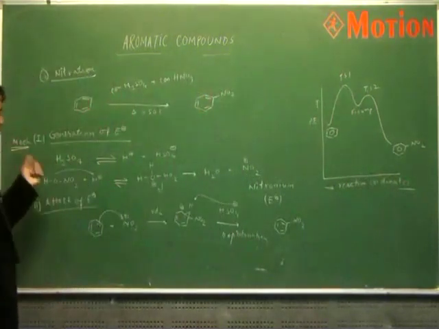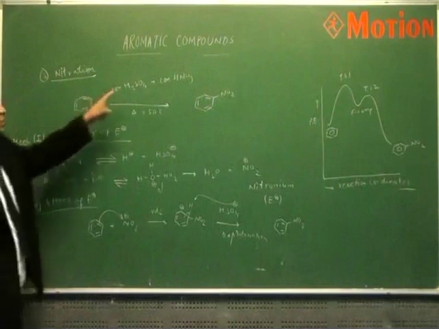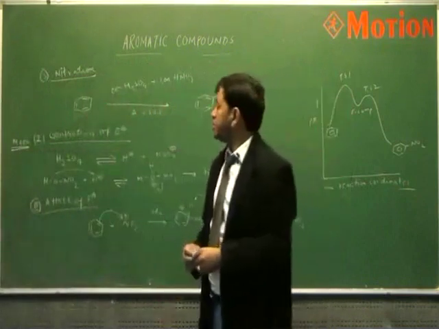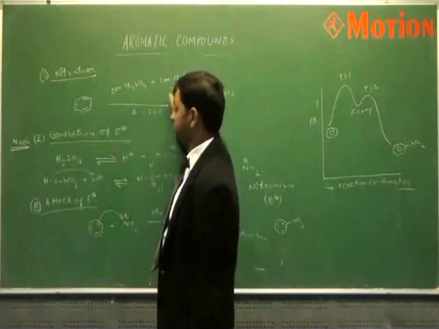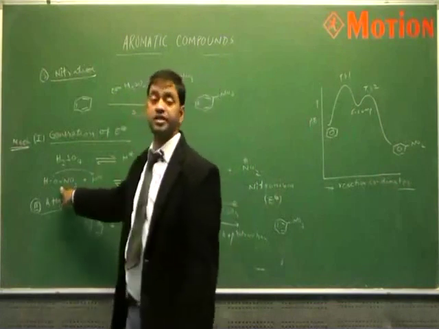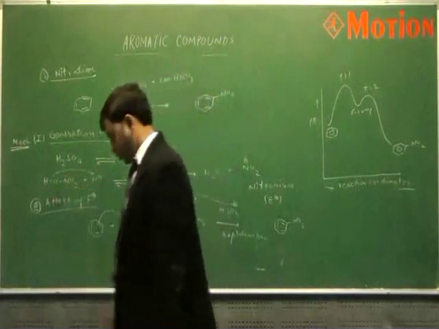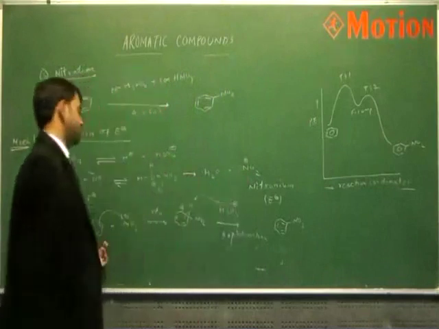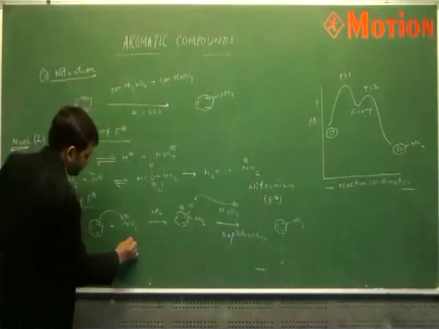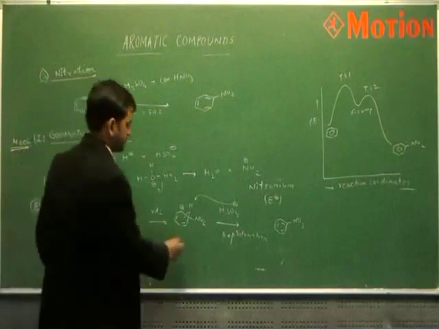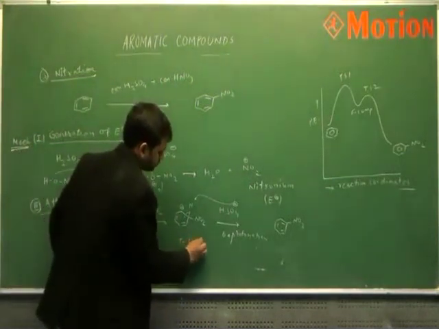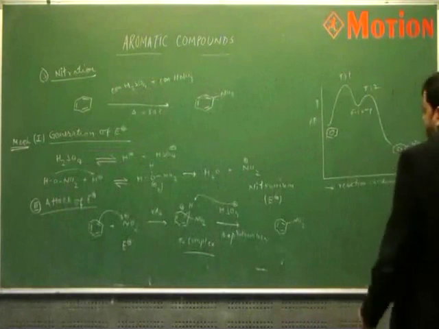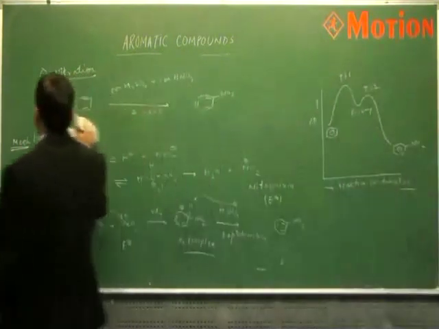Now see the characteristics of the reaction. Actually there are two acids, one is concentrated H2SO4, another is concentrated HNO3. Out of these two acids, one acid acts as acid, another acts as base. It gives the proton, HNO3 accepts the proton. This acts as base. So overall, electrophile nitronium is generated. Nitronium ion attacks. Nitronium ion itself is the electrophile. Sigma complex, which is resonance stabilized. And finally, deprotonation gives the nitrobenzene.